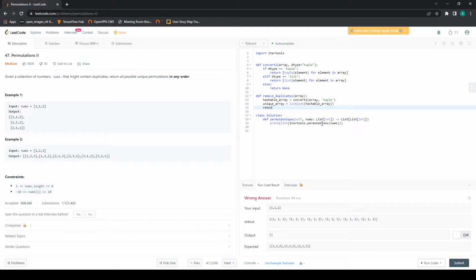And then we are returning a list version of this unique array. So I'm calling remove duplicates from this list.